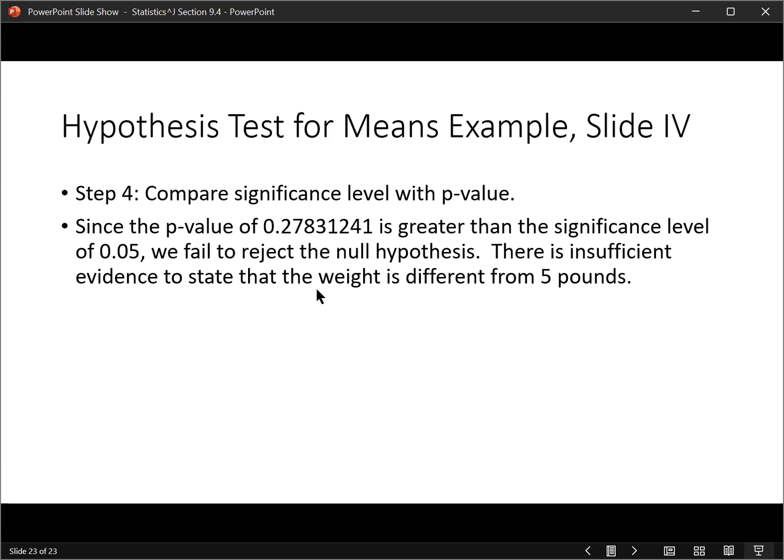Okay, and that's it. So that's 3 very quick examples, but hopefully this all seems very familiar because it's basically the exact same process as you did for finding hypothesis tests for proportions, with just some little tweaks here and there, slightly different formulas, and a slightly different calculator that you use in StatCrunch.